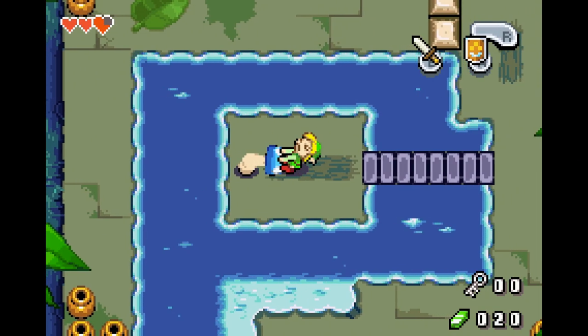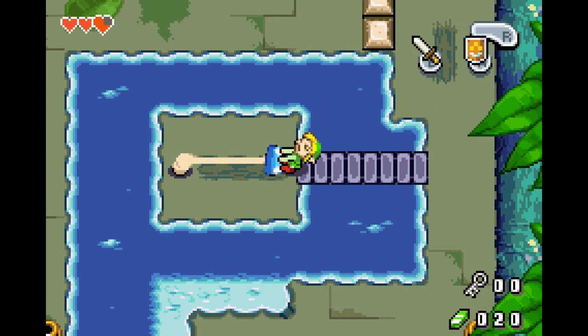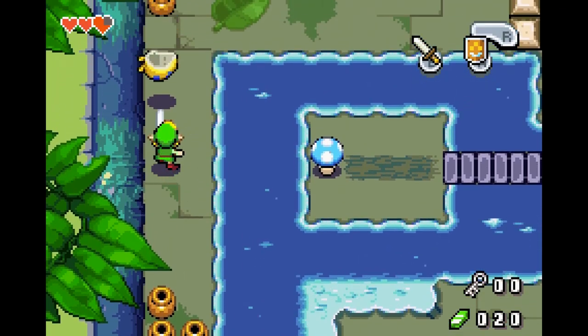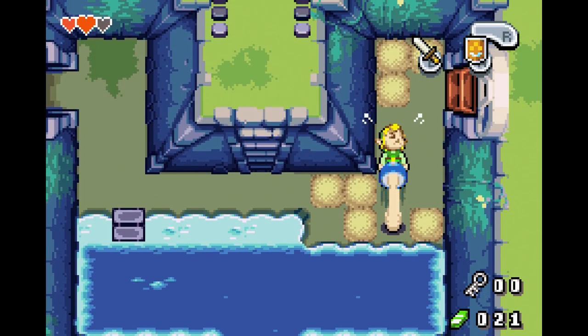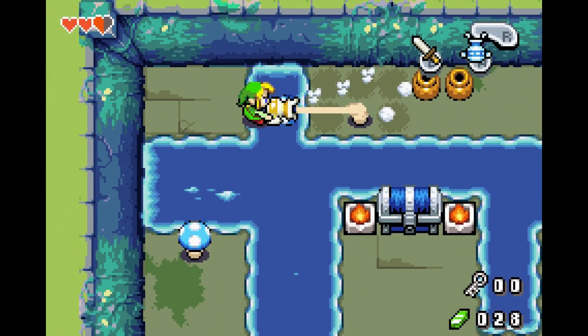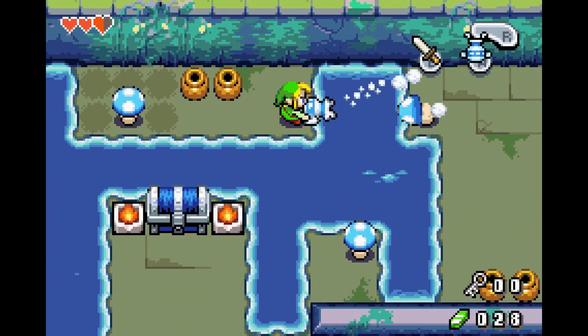So in Deepwood Shrine, you instantly learn about pulling back mushrooms to spring over gaps, and then that idea is remixed. Sometimes you only want to pull the mushroom back a certain amount, and eventually you'll need to use the key item, the Gust Jar, to grab mushrooms from afar.